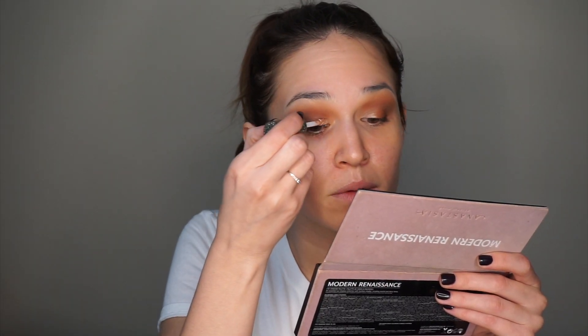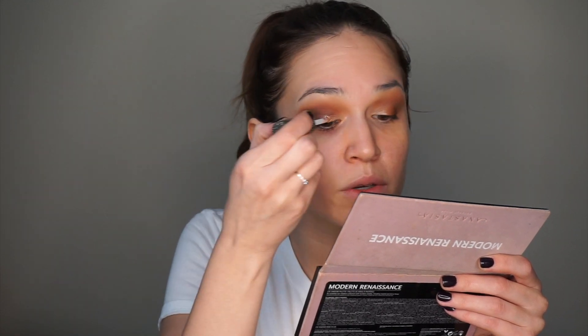Let's just go into the glitter. I'm using this Tarte Rainforest of the Sea Sea Glass — I have mine in the shade Suite Life, which is a slightly copper with silver kind of shade; it's a really warm metallic. I've only worn it maybe three or four times and to be honest it does have fallout, so I'm going to try to go in in very light layers. What I'm going to do is actually scrape off a significant amount of product on the wand and try to go in a very thin layer and sheer it out, then I can build it up. I'm going right from the doe foot.